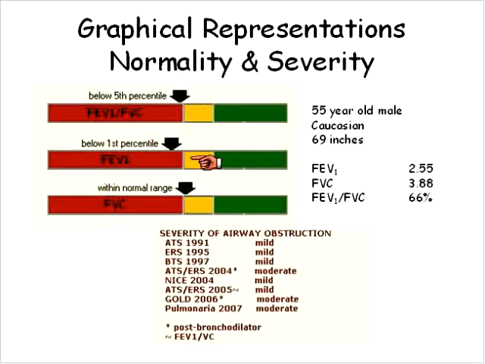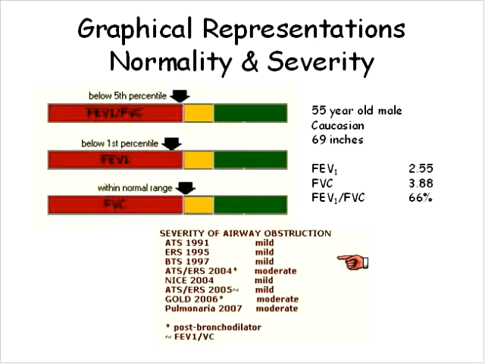We can also see that his FEV1 is similarly in the lowest 1 percentile, suggesting that in fact this patient really does have a reduced FEV1 consistent with obstruction. And again, the FVC is low, but it's above the lower limit of normal, and so that again is useful information. Now we can use a similar approach to address severity, using the data that you see displayed here and looking at some of these different published guidelines. You can see that depending on whose guideline you adopt, you might call this individual either mildly obstructed or moderately obstructed. And so although this is a useful technique, it's not very often used, and I would propose that this is something that probably may be of some benefit as we go forward.